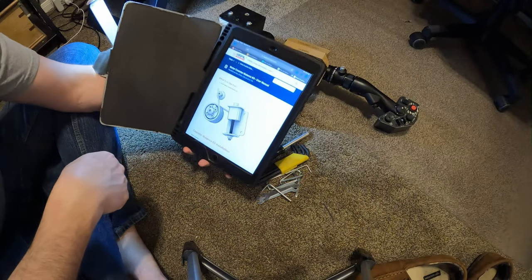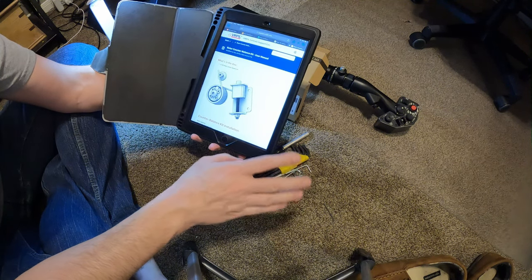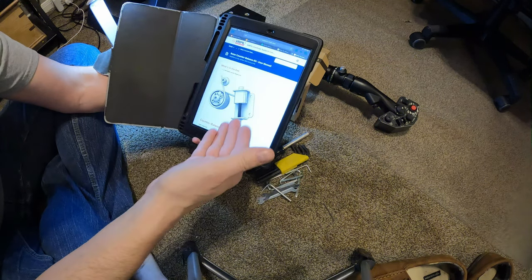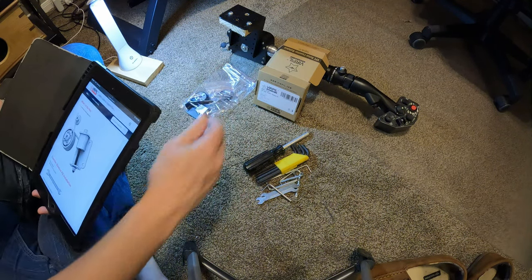All right, guys, I'm back now. After searching on their website, I did find the manual for it. It isn't with that scan code that's on the box, so hopefully they correct that. But here is the manual. We're going to go through this, and I'll walk you through how to install the counterbalance kit.